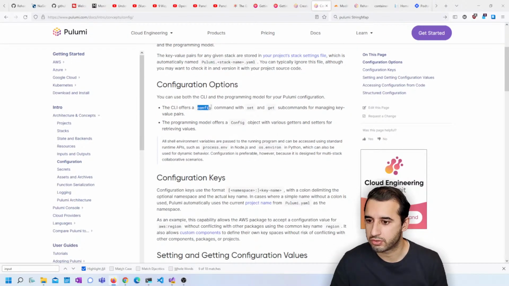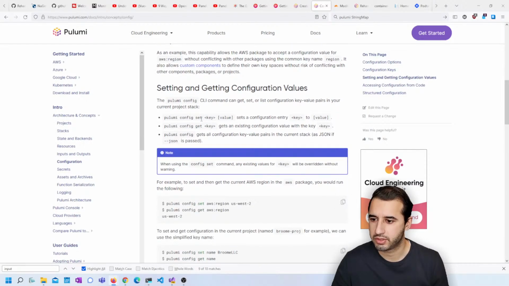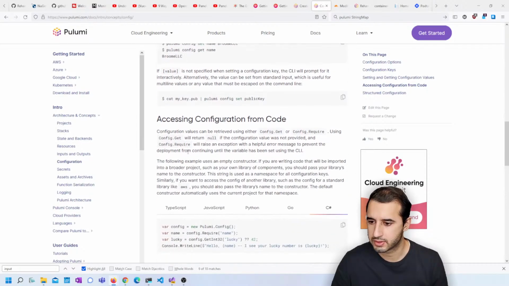The CLI offers a config command, with get and set subcommands for managing key value pairs. Configuration keys, settings and getting configuration values. Pulumi config set, Pulumi config get. Here we go. We can set our location and environment like this.